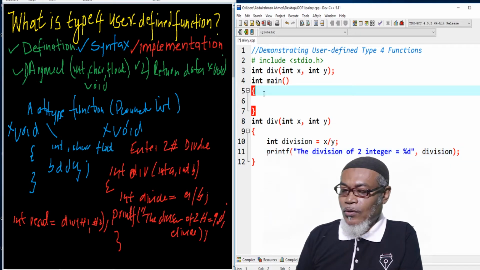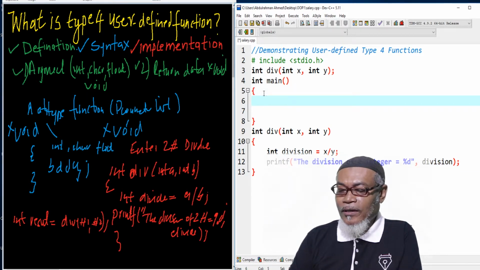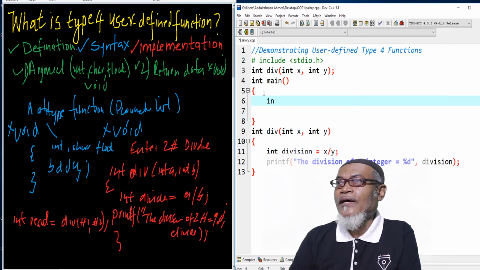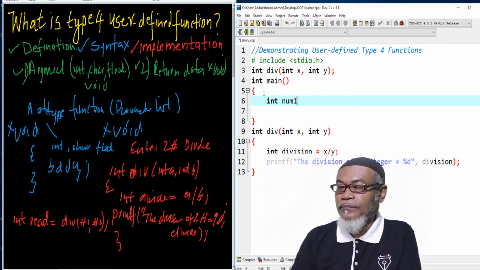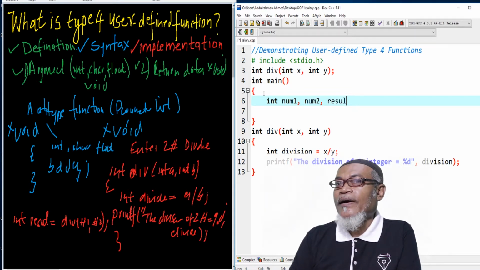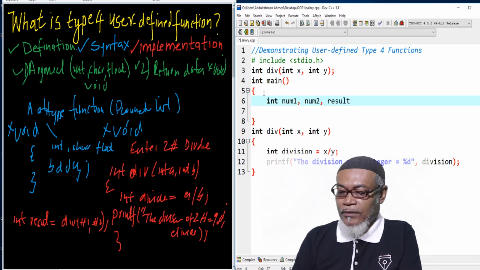Now how do we call it? By calling it here, we can say int num1, num2, and we should have a result whereby we pass it to our function.